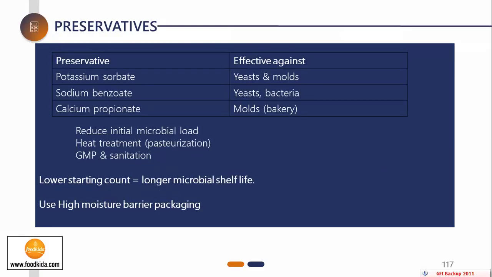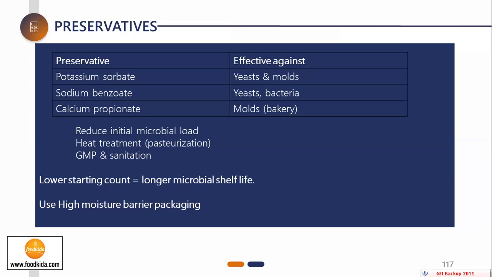Now let's see what preservatives are added there. If nothing is possible from the above, you have potassium sorbate for yeast and molds, sodium benzoate for yeast and bacteria, and calcium propionate, especially for bakery. Potassium sorbate and sodium benzoate are used in combination most of the time, especially in culinary sauces, if the salt content is not high. If ginger garlic paste has 7.5% salt, then any one of the preservatives might help. You need not add two preservatives if the salt content is more than 7% or so.